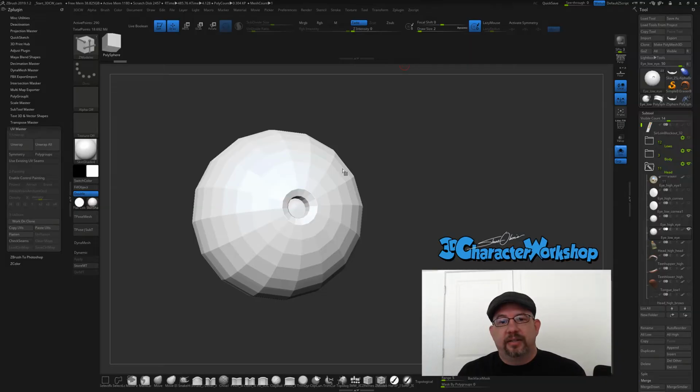And ZBrush is just a tool. So when you talk about group split and split hidden and things like that, those are just ways that you are getting more efficient at using that tool, but you're not necessarily increasing your art skills that way. It's just speeding yourself up. That's why I always say you don't necessarily need a Cintiq. A Cintiq is just going to speed up your workflow. It's not going to make you a better artist.